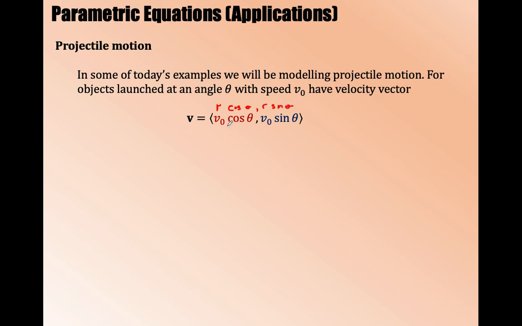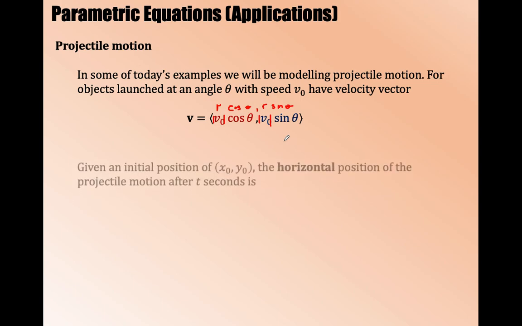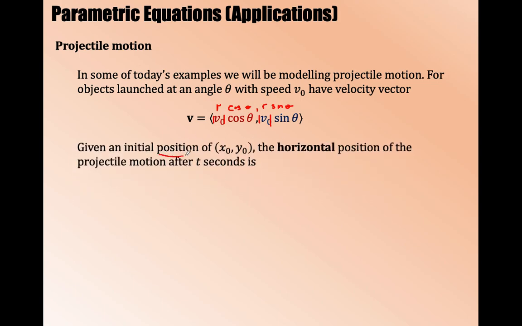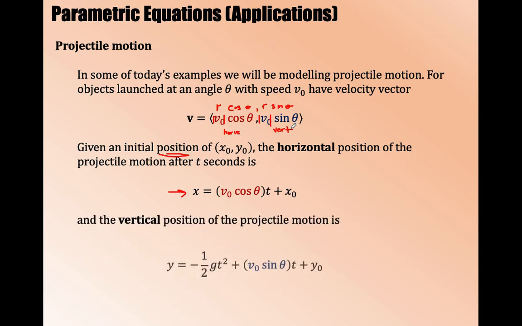Well, in vector land, remember, this was the magnitude or the velocity for dealing with speed. So that is velocity at time 0. If you have an initial position at time 0, the horizontal component is exactly what we did before, breaking this vector up and just taking out its horizontal and vertical components. So you won't be surprised.